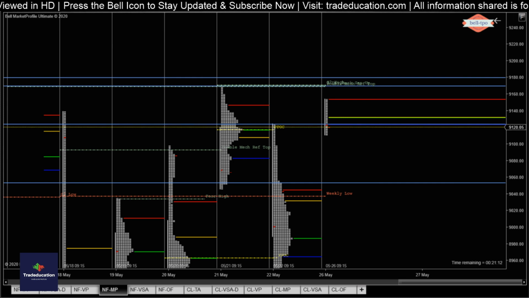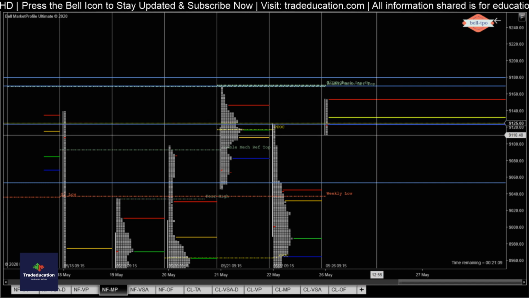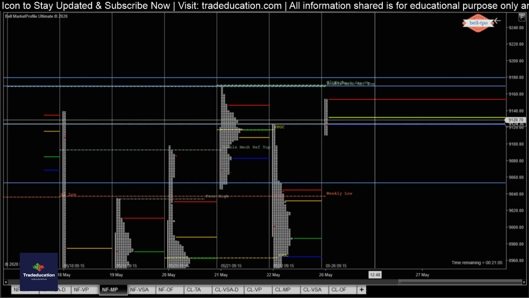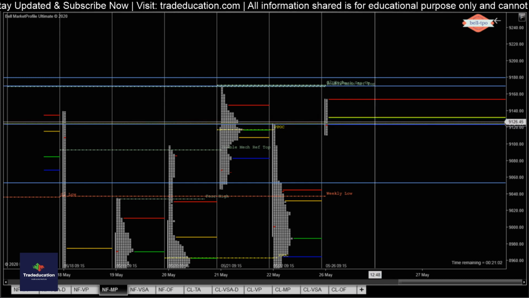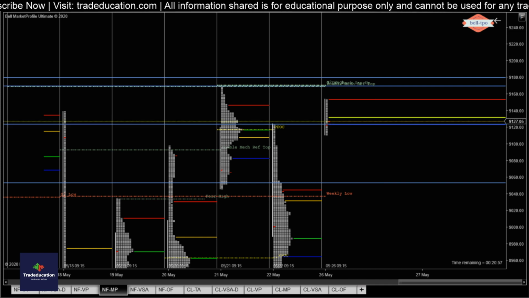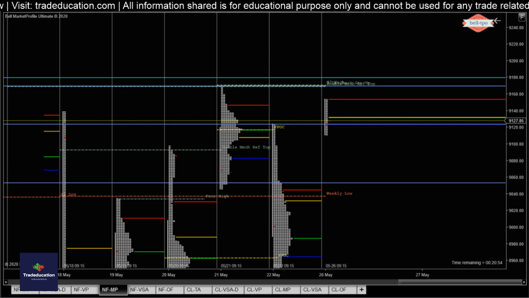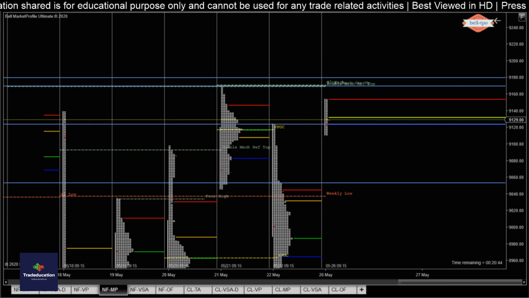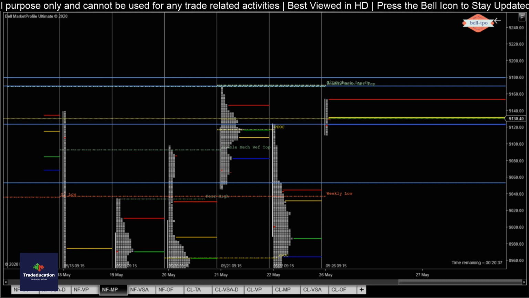Okay, now I'm thinking that the low will be tagged if this does not happen, and if the auction again comes back above yesterday's high, then I'll be looking forward to take a long position or short puts. So there is a resistance level which I'm seeing, and not much clarity yet. I'm just waiting for the market to play it out.